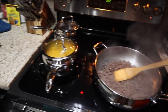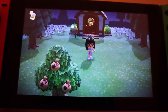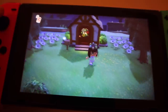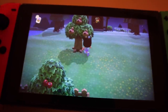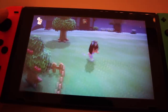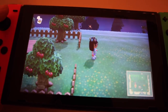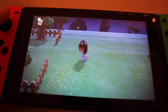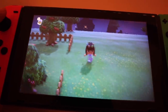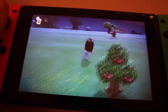Like, okay, guys, so I got so much positive feedback the last time I showed some Animal Crossing gameplay, so I thought I would show you guys again since I have officially reset my island. And a lot of you guys asked me why I decided to reset my Animal Crossing game, and it was for a couple of reasons. I wanted to change my island's name, and I also wanted to switch from peaches to cherries, which I know you guys are probably like, why? Peaches are the best, and I thought that too, but for whatever reason, I had the desire to switch to cherries. But it was mostly because I wanted to change my island name and I didn't like the placement of my map layout. I wanted a different map layout. I also ended up getting really good villagers once I switched.